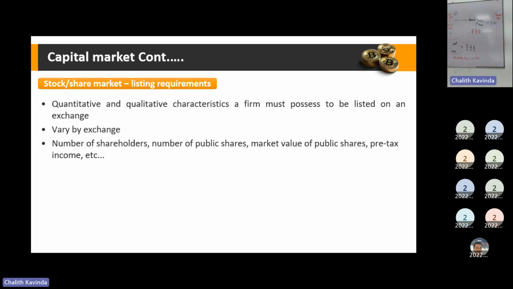Right, so simply, you need to maintain a very good financial discipline before you get listed in the Colombo Stock Exchange. And also, you need to continue. It's something like having a very good qualification before you go to the interview. Based on your qualification, you will be selected. But after that, you are not performing well. Before you get the listed status, you need to have very good financial discipline, as well as after you get the listed status, you need to continue your financial discipline, because you are handling public funds.